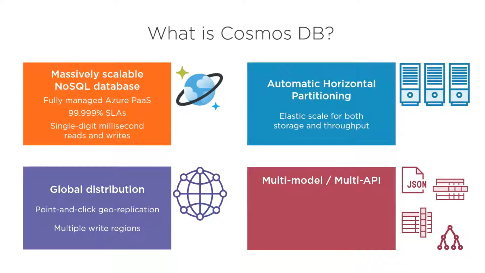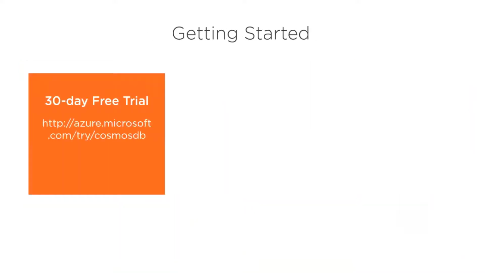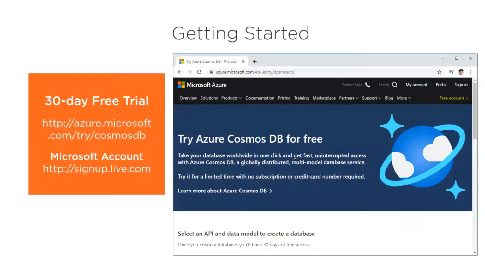And it's not just a JSON document database, although going outside the scope of the JSON document database is not in scope for this session. We'll have one slide that talks a little bit more about these multiple models, but it's not exclusively a JSON document database. It also supports other models: table, graph, and columnar, and in particular, graph. It could warrant an entire session unto itself on the graph capabilities in Cosmos DB. We're going to be focusing mostly on the JSON document database, but you do have those other options. It's very easy to get started. There's a 30-day free trial known as Try Cosmos. You do need a Microsoft account. I'm guessing everyone here has one, and it's really simple to just start using Cosmos DB, and it's free, and they just blow your data away every 30 days.